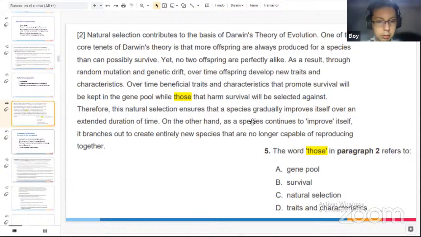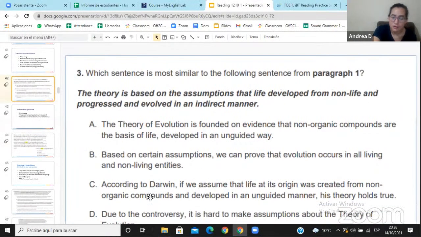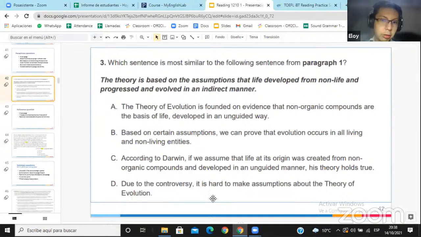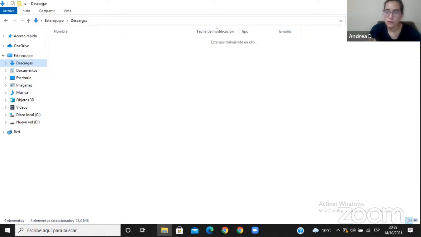But now, sorry, teacher. Yes, I found this question on the internet, and it says that the correct answer is C. Natural selection. No, and the last one. This one here. Yes. You sure? Because I have the set, and it says A. Well, I found it, and it also explains why it's C. Okay, can you maybe share? Yes, one moment. I'm pretty sure I have it here, so let me look for it as well.